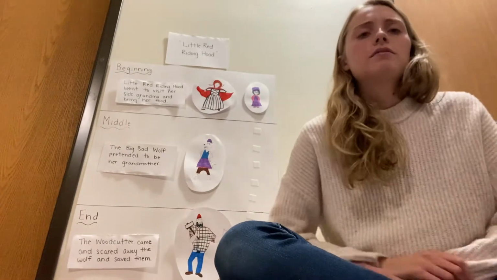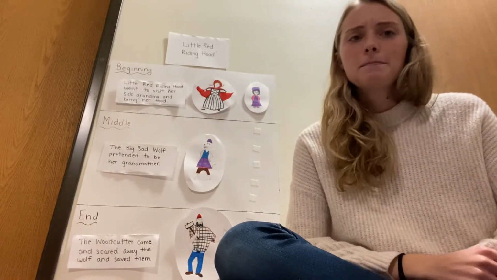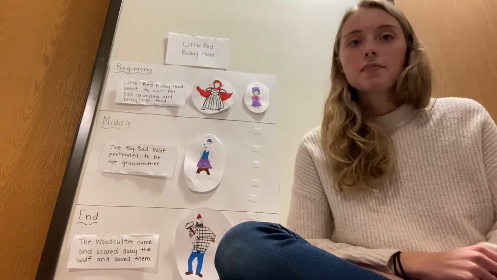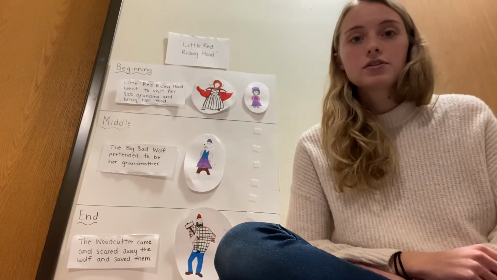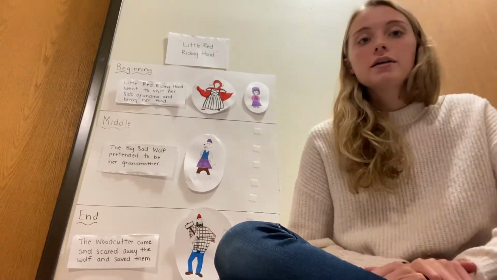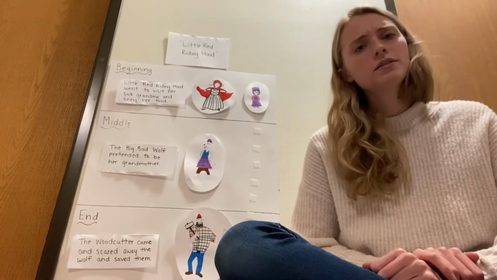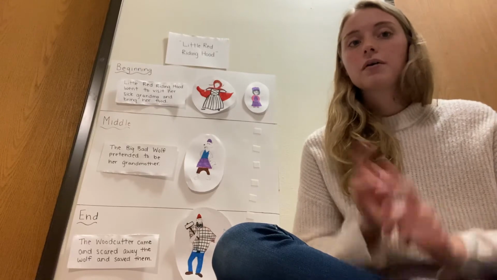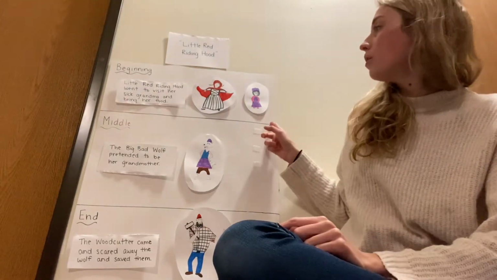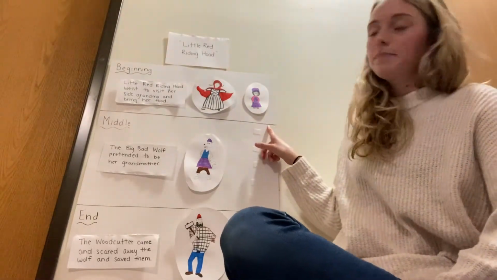So we focused on reading comprehension. Does anybody remember what we did? What did we talk about, first graders? You're right. We tried to retell the stories and include some of the key details. And we wanted to make sure that we understood the message of the book. What else did we talk about? Did we talk about characters and the setting? You're right. So we're going to go over this chart as a reminder of what we did yesterday.